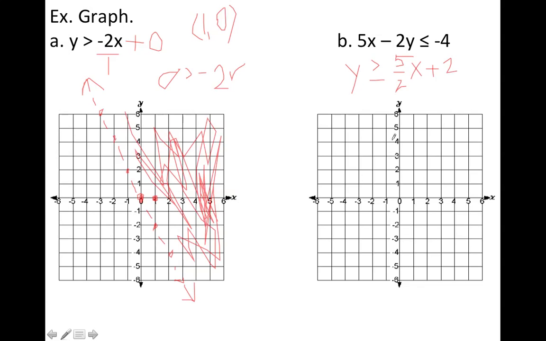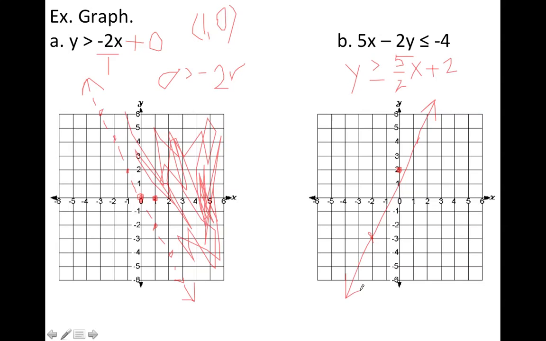So graph your line. We start at 2 on the y-axis, and our slope is 5 over 2. If I went up 5, I'd be off my graph, so I'm going to go down 5. So I'm going to go down 5, 1, 2, 3, 4, 5 over 2. Those are the only 2 points that will fit on my graph, so that's good enough. Next, it will be a solid line because we have equal to. Make sure it goes to that point, a little off.